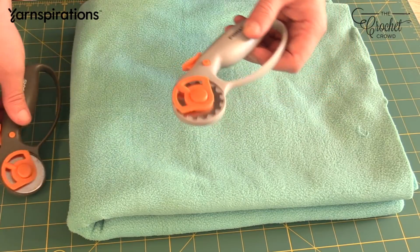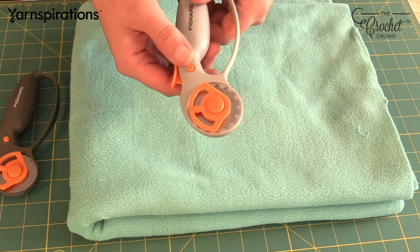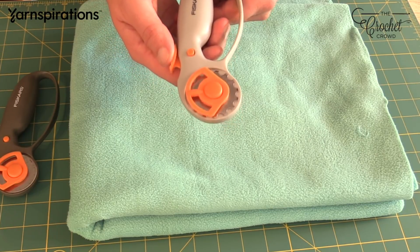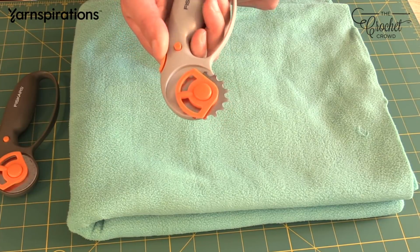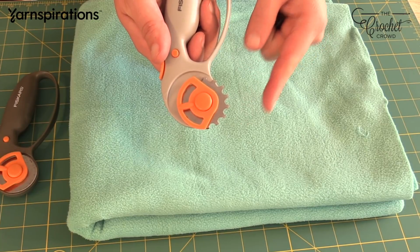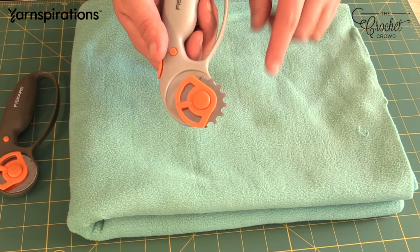We also have the other one. We've changed out the blade, and this is called the skip cutter that is in here. You will notice that the blade is not solid. It's actually got holes in it. This is going to create the holes in order for you to back up your fabrics. To release it again, you just come out, and you can see that the blade is indented. Where it's poking out is the holes that it's going to create in order to go into your fleece. So you're just going to rotate.